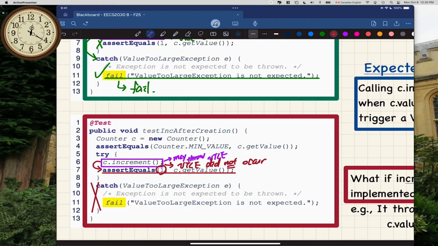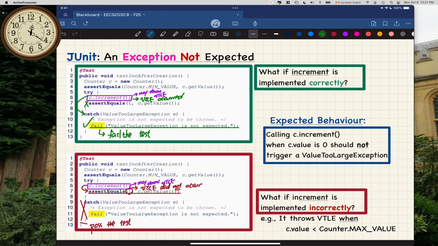We bypass the catch block, and then we reach the end of the test right here. So far, no unexpected exception or assertion failure has occurred. In that way, we pass the test. I'm basically just going through the 2 possible execution flows of the same test.